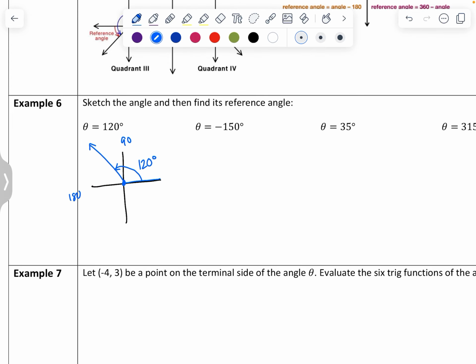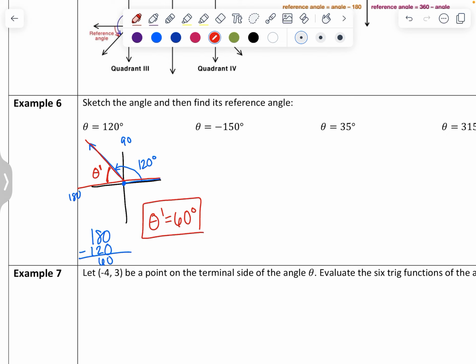Now, specifically, reference angles are formed with the x-axis and the terminal side, and it has to be the angle that's less than 90. So it would be this angle right here. Now, you can either use the angle with a little caret hat on it, or you can use an angle with a little comma to represent reference angle. Now this forms a straight line, which is 180 degrees. So to find the reference angle, we're going to do 180 minus 120, which is going to leave me with 60. So that angle in red there is going to be 60 degrees, and that's going to be my reference angle.